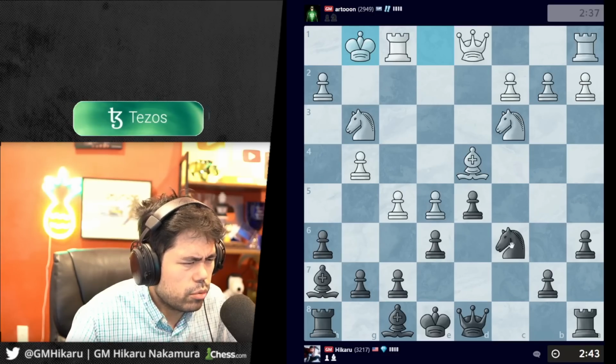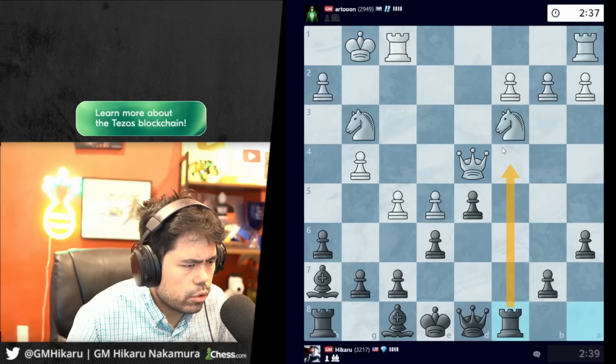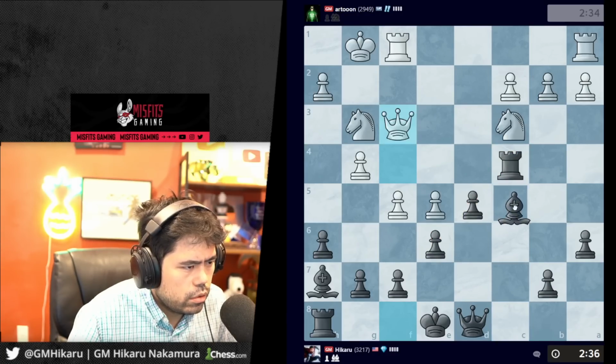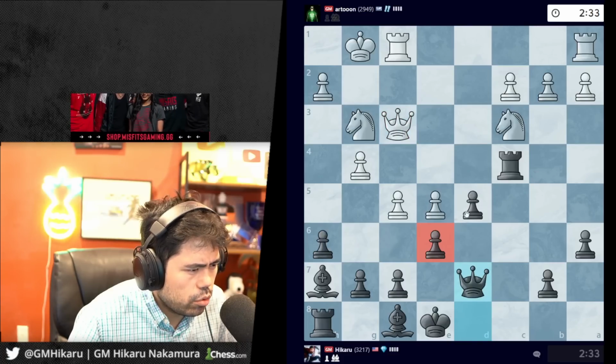Castles. This does not look right actually at all. I think I just take and go rook c8 and rook c4. I have bishop c5. I mean, rook c4 looks very strong. I'm going to play check. I mean, I assume I just go queen d7 though and hold everything here.